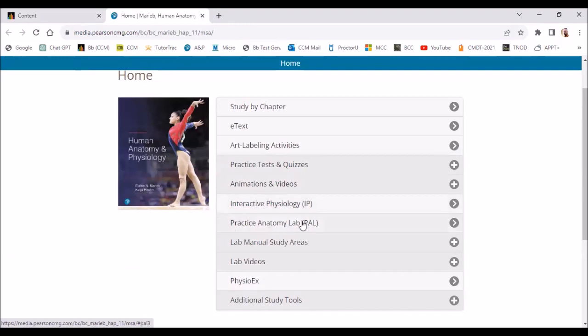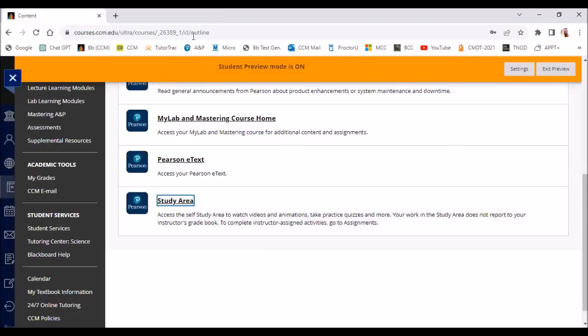There's also this practice you're going to spend time on here when you deal with labs to look at different models and different bones and histology slides. You're going to take a look at this over here. Okay. If you have to do any kind of physiology exercises, that'll be the Physio X here. So that's basically what this is. Now I'm going to give you some direction with each one of the lab reports. So that's what that's all about. Okay.